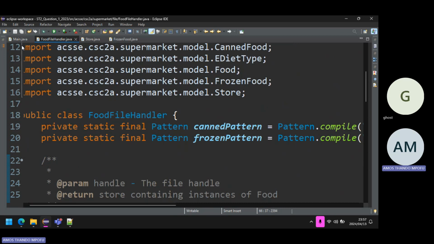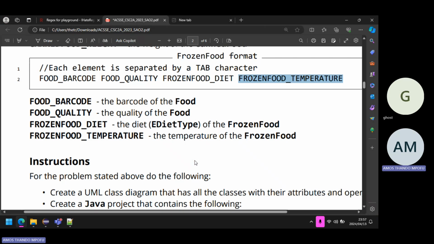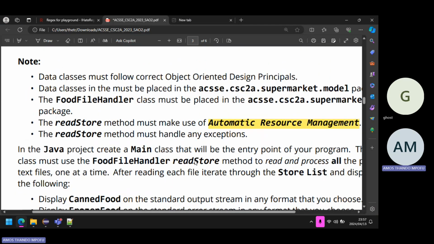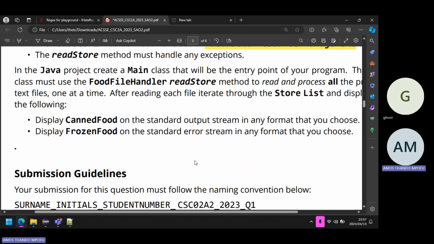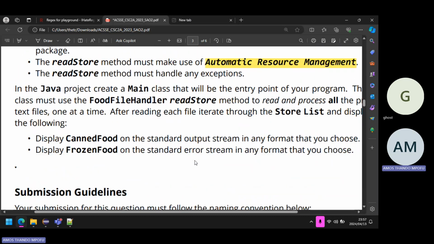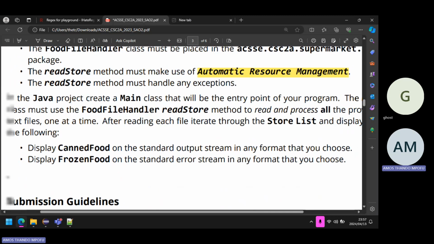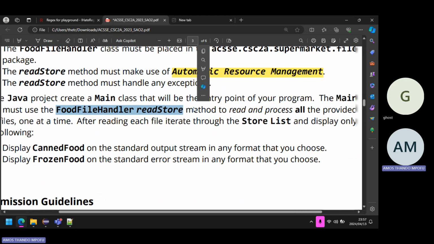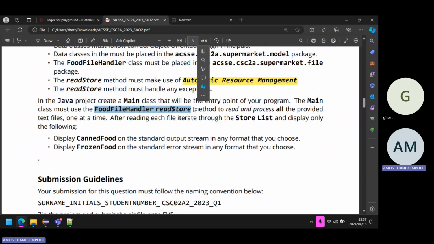So now let's go to our main. Whew, this was a very long session. Let's see what they want us to do inside main. They say display it in any format that you want. So in Java, create a main class that will be the entry point of your program. The main class must use the file handler read store method to read and process all the provided text files one at a time.